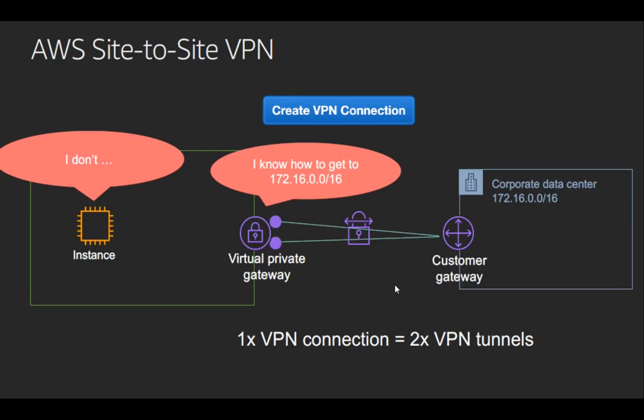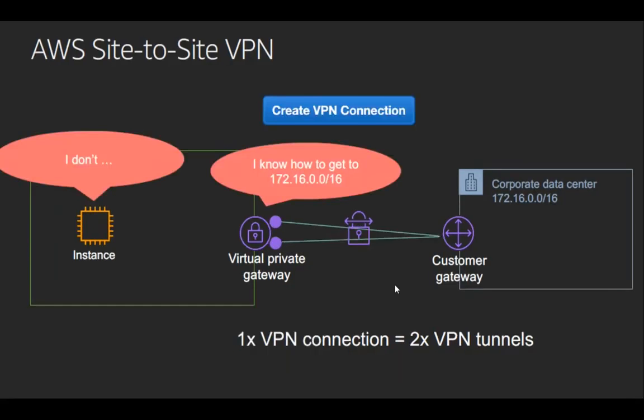You are also required to do the configuration on the on-premises data center. So let's say you have a FortiGate device in your on-premises network, you can download the configuration for the FortiGate device from the AWS console and configure your edge device based on the configuration that you downloaded from the console, and the tunnel will come up, right?